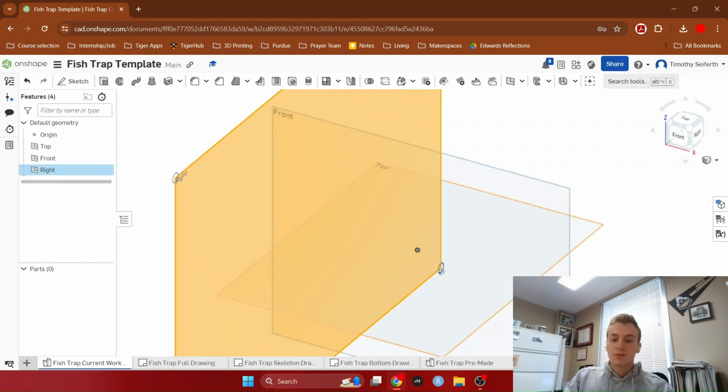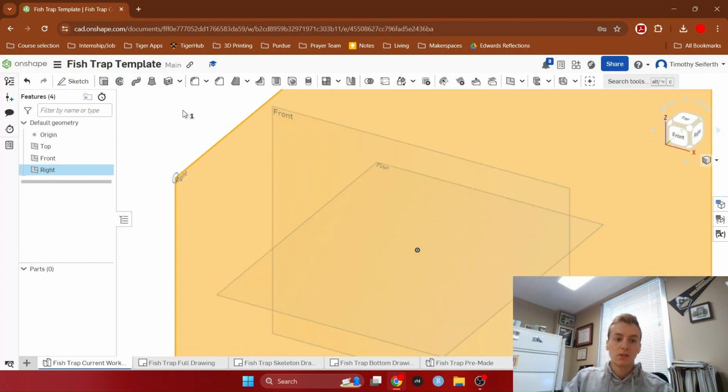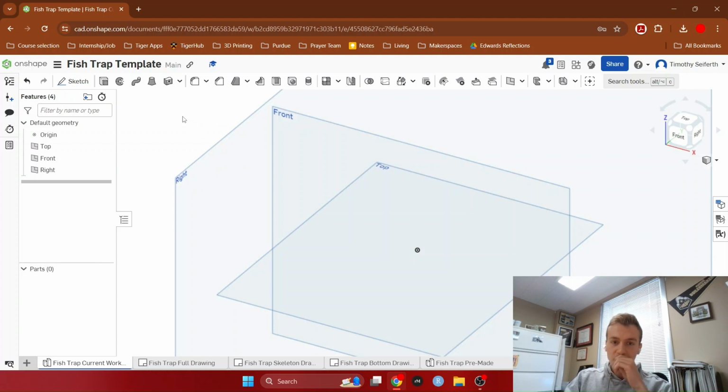And the basic idea for any 3D modeling software is that you make sketches and then you do things with those sketches. You create solid shapes from a flat sketch. And we're going to use some pretty cool tools today. But to start out, we are just going to make our base of the circle.